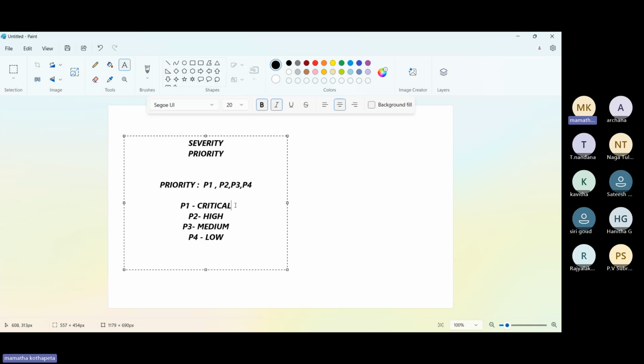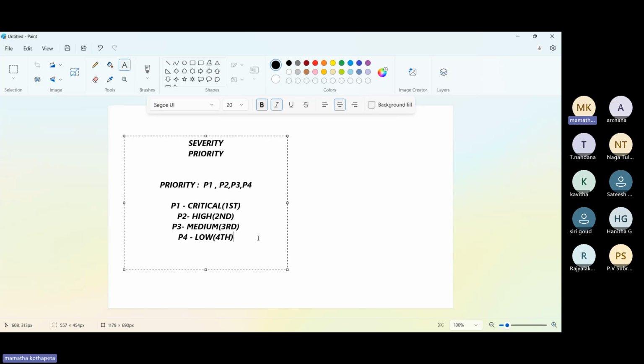Now, based on the testing terminology, all the P1 should be addressed first. All the P2 should be addressed second. All the P3 should be addressed third. All the P4 should be addressed last. Correct.